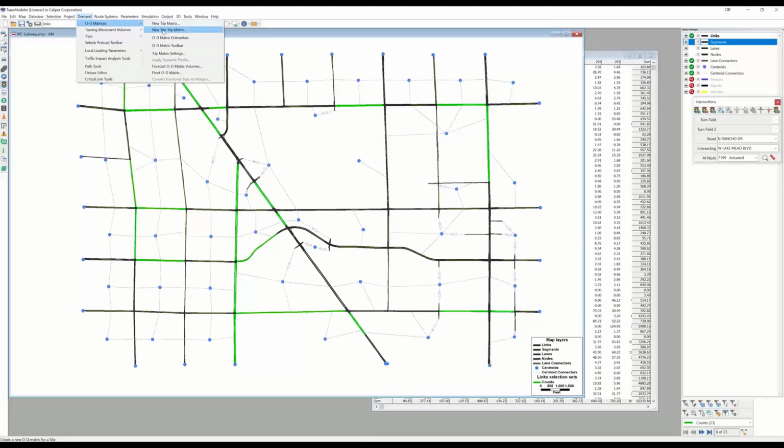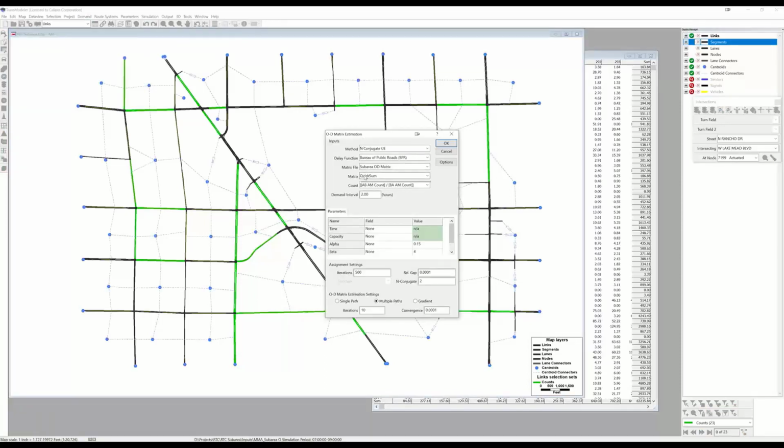So with that out of the way, let me return to demand OD matrices, OD matrix estimation, where we're going to choose that grand total matrix as our lead, the AM count field that we identified in the project settings. We want to tell TransModeler what the length of the analysis period is, and the rest are those static traffic assignment variables that I mentioned briefly.